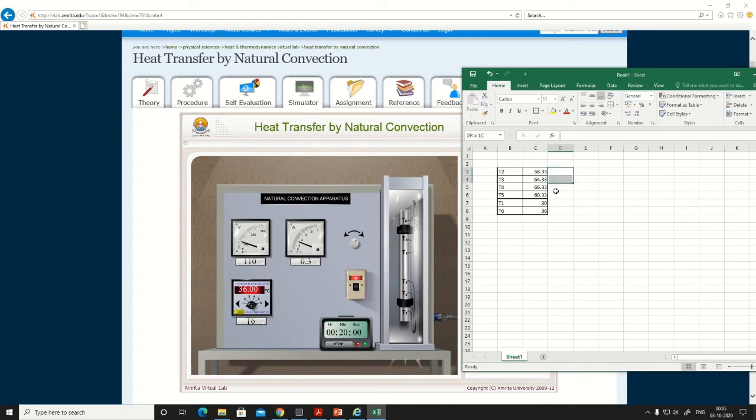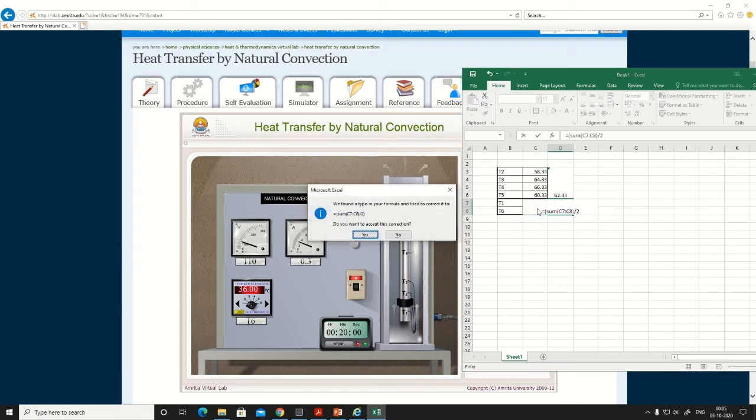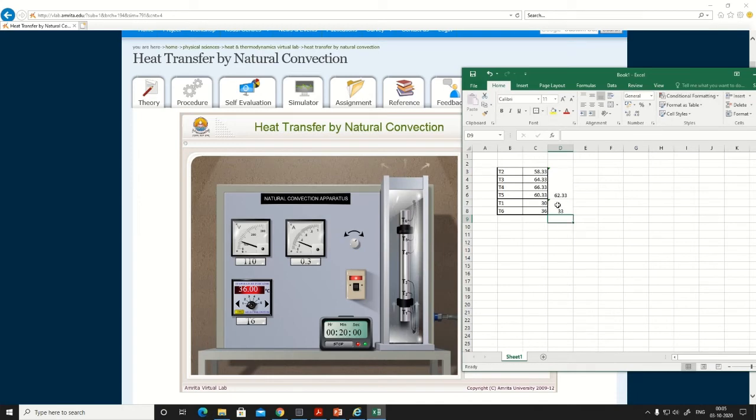Okay, so these four thermocouples belong to the temperature of the metal rod, and these two thermocouples belong to the temperature of air. Okay, so let me average these four thermocouples. You can do this simply by first summing these four thermocouples and then dividing by 4. Similarly, you can perform the same thing here by summing up these two temperatures and dividing by 2. So you'll get the average temperature of the air as well as the metal cylinder rod, right?